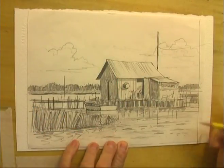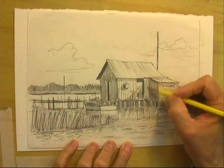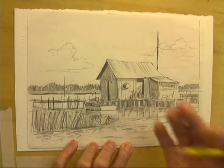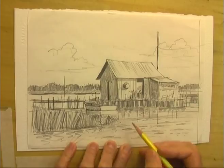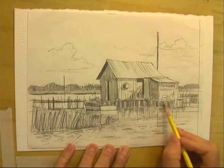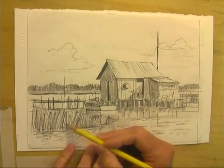Here is the sketch for the little crab shack that we're going to work on today. And the most interesting feature of this, in terms of jumping out at you in the painting, will be the nice bright red color that I want to use. That's going to really assert this as the subject. We will have some dark areas underneath, and we'll put in a little tree line back here.